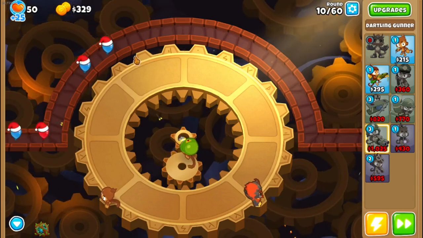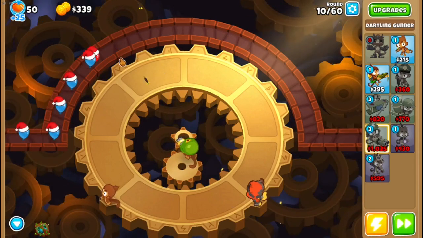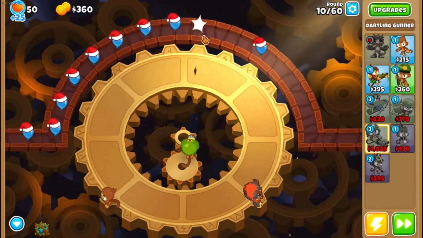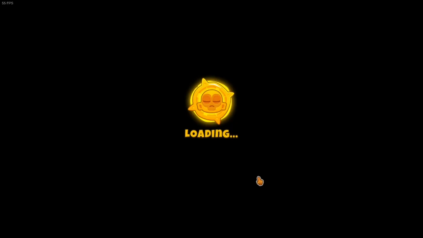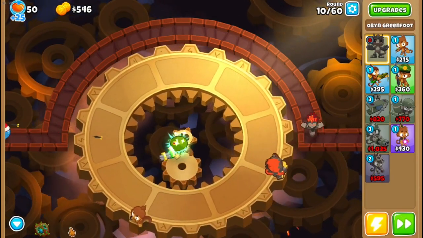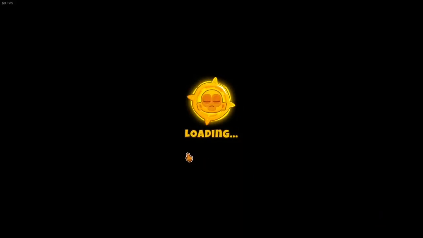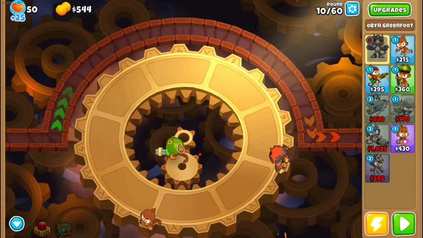Oh, god damn it. I forgot that we placed our Dartling Gunner first. Okay, that's not ideal. Essentially, I used the ability to unlock him, and I wasn't meaning to. Okay, there we go. No, I just did it again. God damn it. Okay. This time for sure. I've been meaning to press Obyn's ability.